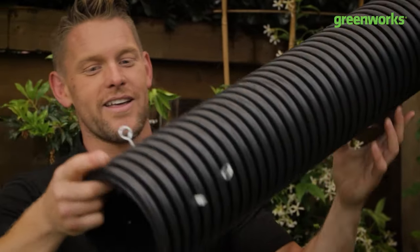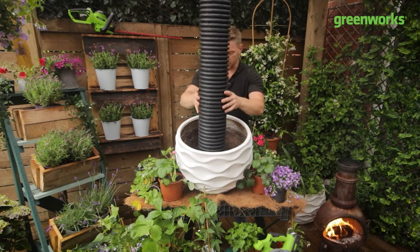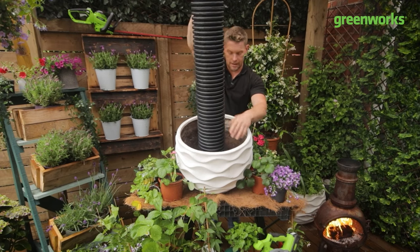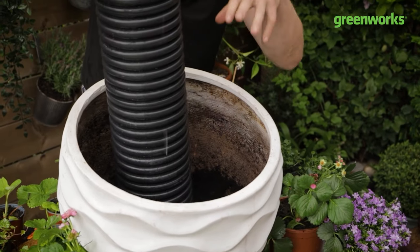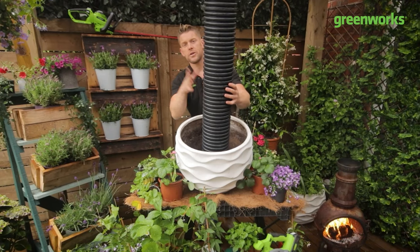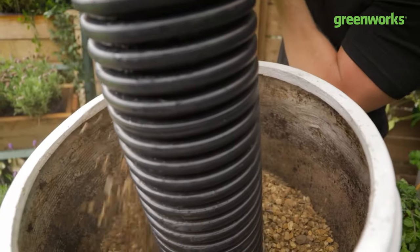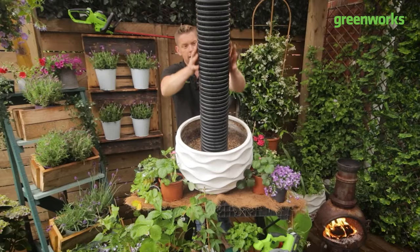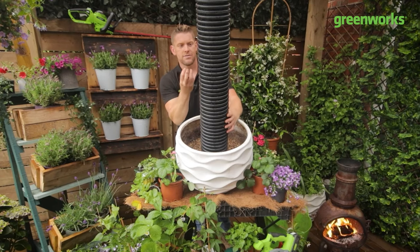We would put a few more in there and they're just gonna act as sporadic anchor points when we put the gravel on. And you can bring those up to just below root ball depth. So we don't want to be interfering with the depth of our plant, so we don't want those coming up too high. So we've got to anchor this into position and we're going to do so by just using some loose free draining stone. Because this is contained, we want to make sure it is still free draining, but we want it to retain some moisture.